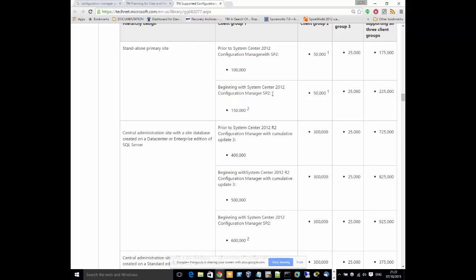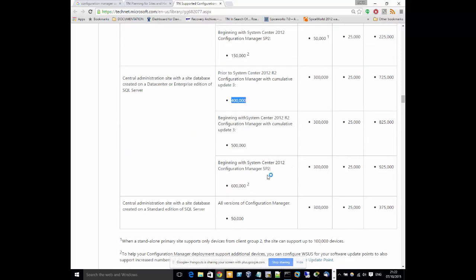That's for the latest version of Config Manager. Now, for a central admin site with SQL database, data center, or enterprise, you can have up to 400,000 users in 2012 RTM. But if you're having the latest version, which is 2012 Service Pack 2, you can have up to 600,000 users.